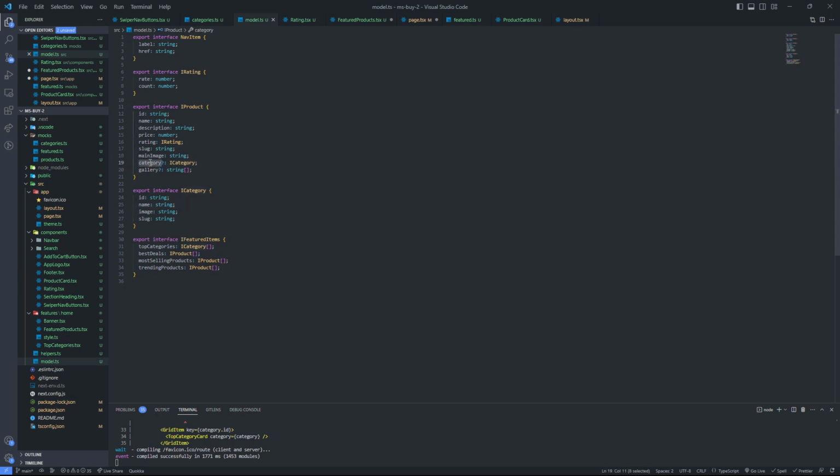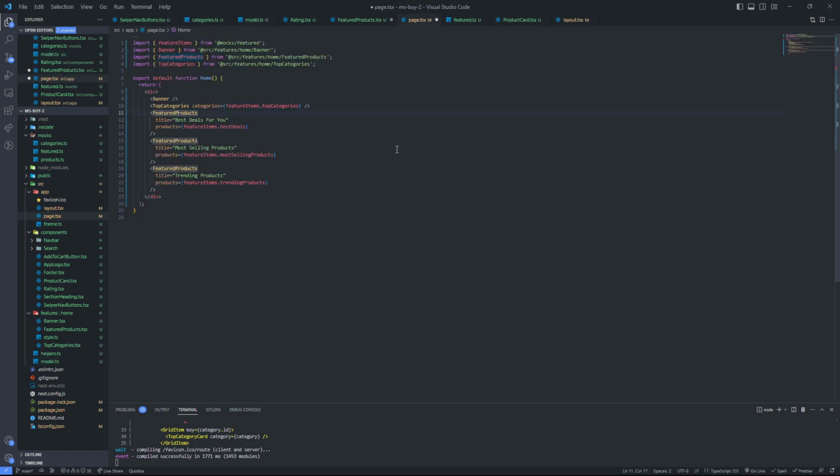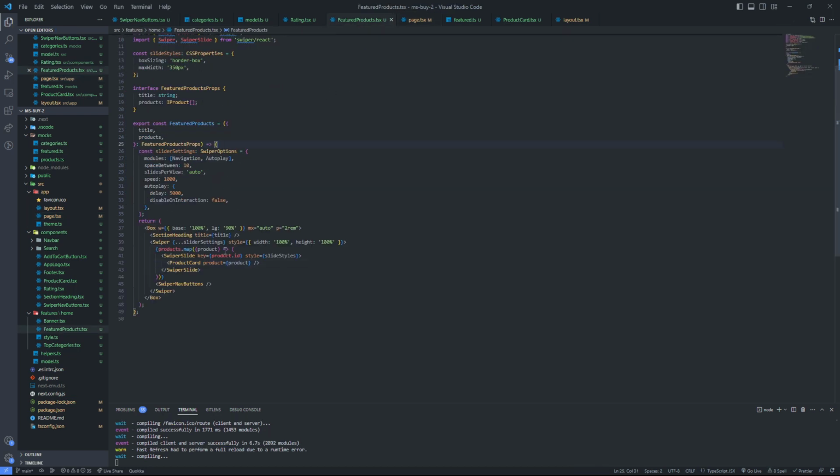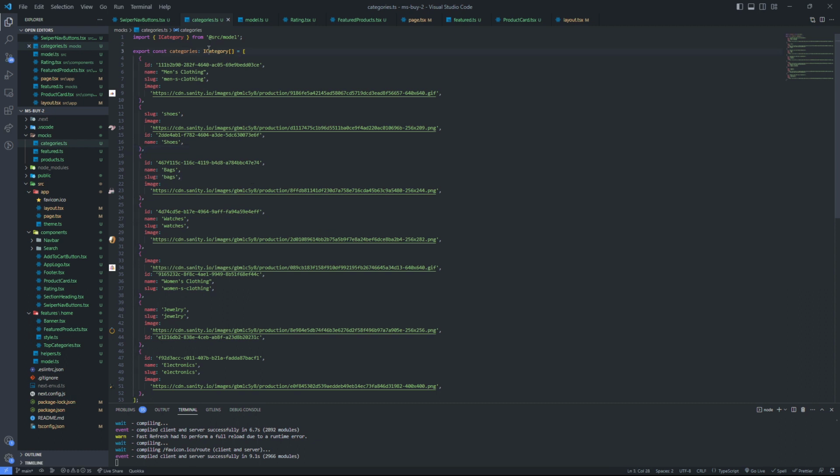Alright, so I just need to make the category optional, and that's because I want to make my component generic. Some places I would have the category property passed, some places I won't have it passed. So I can just check if it is defined or undefined wherever I want to use it. And if I do that, this should be resolved now, and I don't have to have any issues here also. And yeah, I've added a type here as well. Alright, so this is looking good now.